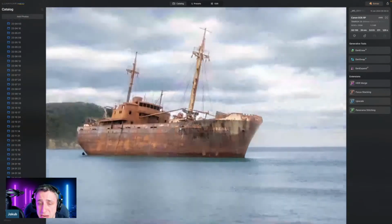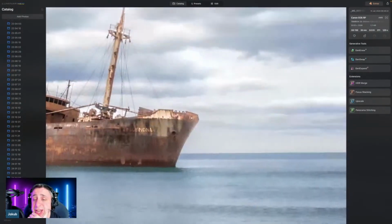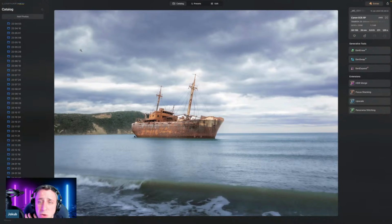No problem there. The sharpness is looking good too. There is no real noise on the sky, so everything is good there. So all in all, this looks very good to me. So technically, I think everything is good. I'm not 100% sure about the white balance, but that's also to do with the light.